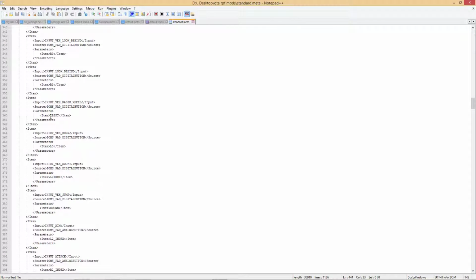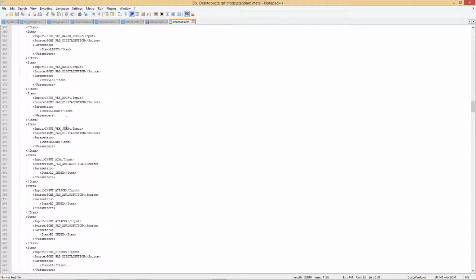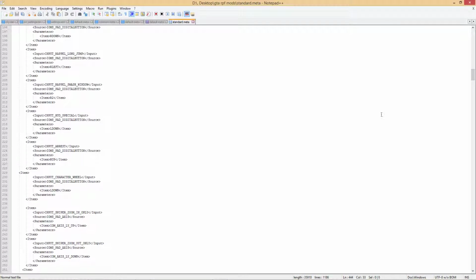When you see R left, that's actually X, the X button. The R means the face buttons, A, B, X, Y. So R up will be Y, R right will be B, and so on. Okay, so that's how all those mappings work.